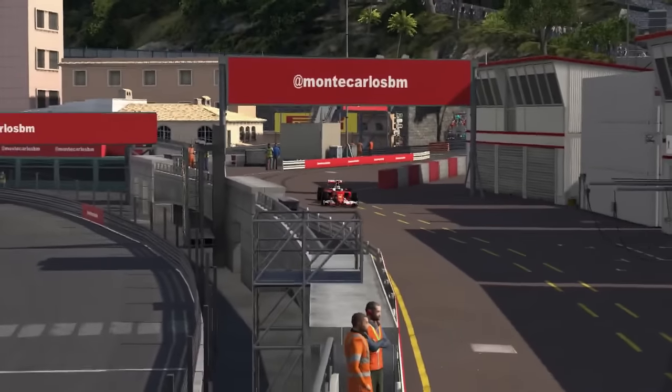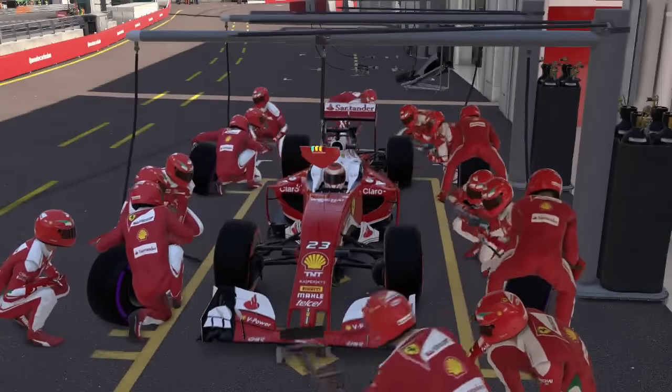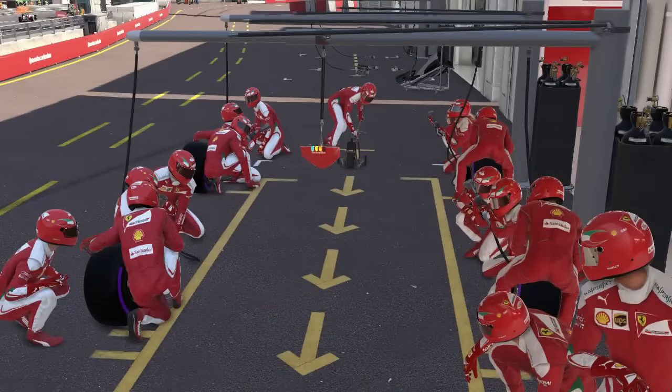Pushing the speed limit. We're going to come in for a one-only stop this race. Pretty much as good as you want for an in lap in Rich Mix. Pushing as hard as I can. A 1.8 pit stop, which is exactly what you need.